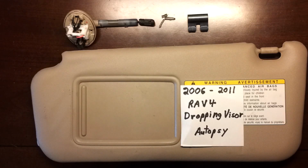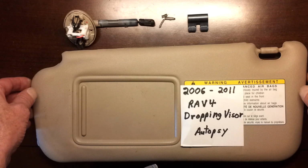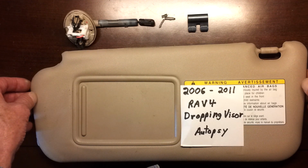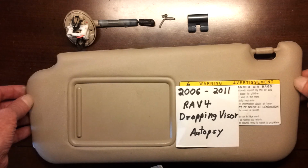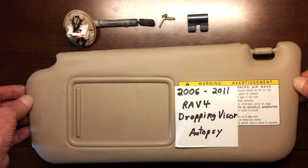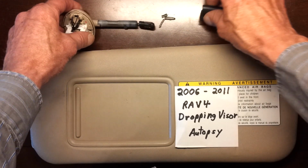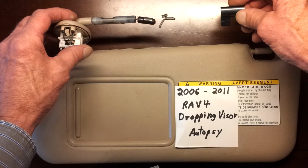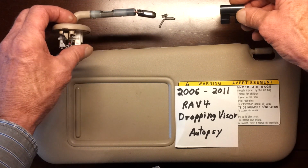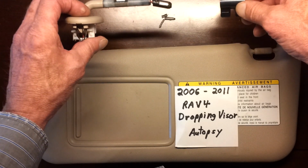This is an autopsy of a 2006 RAV4 driver's side sun visor that droops down and won't stay up. I'm going to skip right to the conclusion, which is that it's not repairable, and I'll show you what fails, and why, but bottom line is go buy one. They generally get original manufacturers for $65 with free shipping on eBay. I would just go and do that.